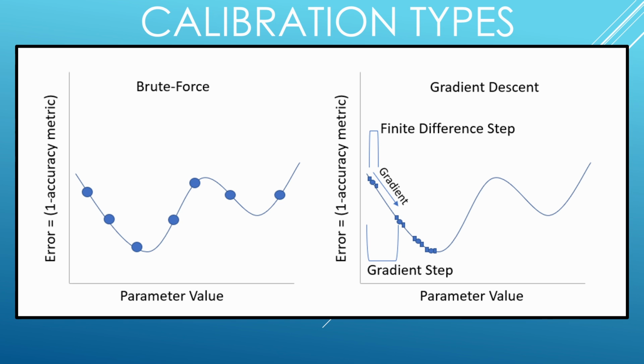To do this, we can say, let's brute force this problem. Let's just sample at regular intervals and try many different combinations of parameter values. In this case, we sample 7 different values, 6 different values. At each of these locations, we find the error value and keep track of which is the lowest one, and this would be our best parameter value. You can imagine sampling more of these points would have a benefit for finding a better simulation. You might get closer to the actual minimum.